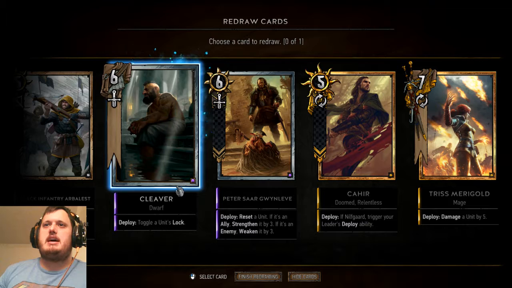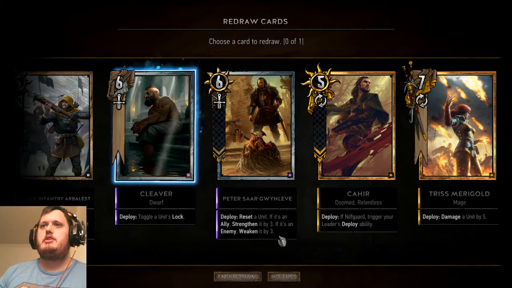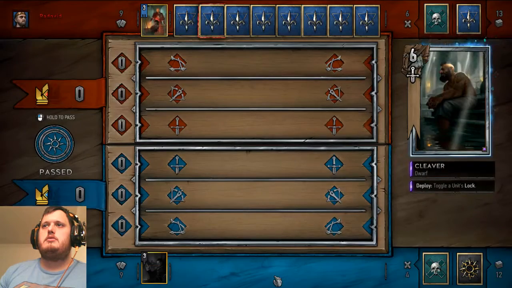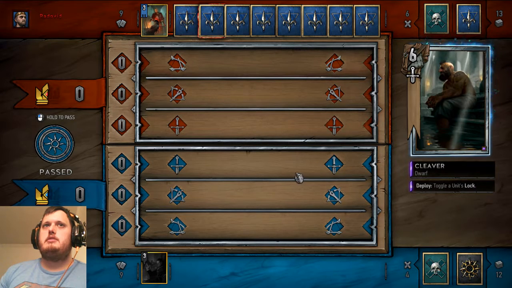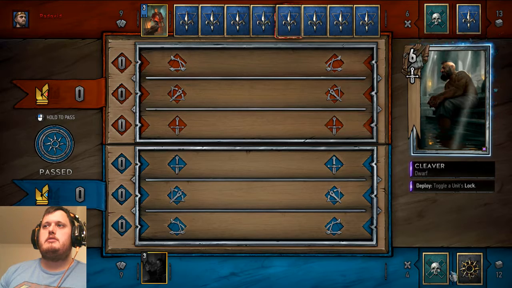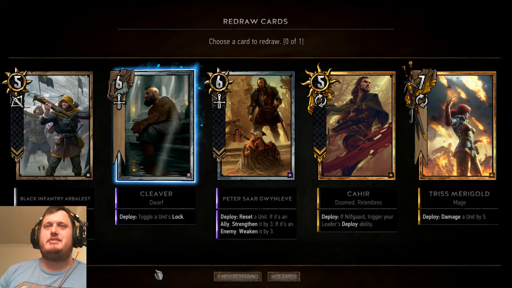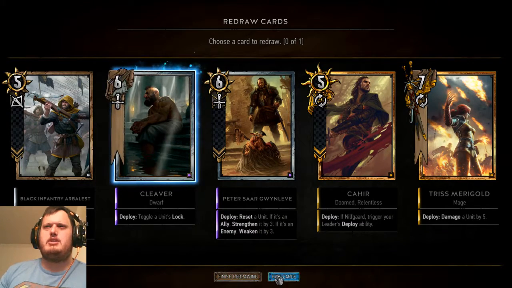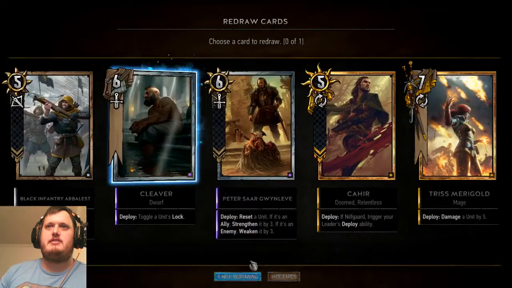Toggle a unit's lock. See, I wish I could look at what these words meant while they were in my hand when I'm redrawing, but... Oh, can I? I cannot. I just hit the cards, now what? How do I get back? Okay. Show cards. I don't know if you guys could see that. You can't. There's a show cards button right behind my face here.